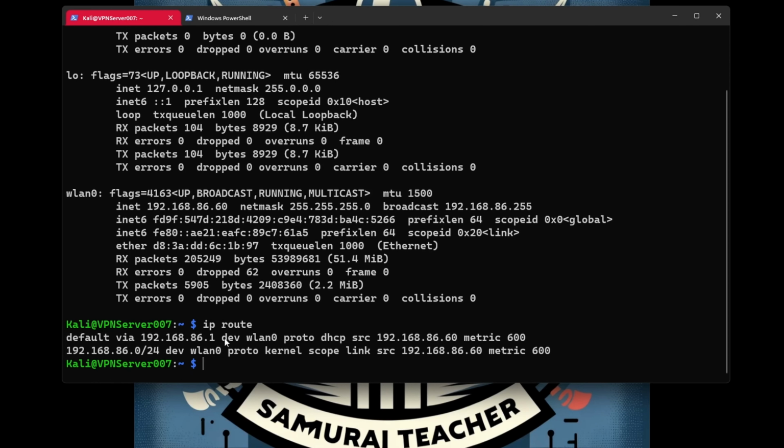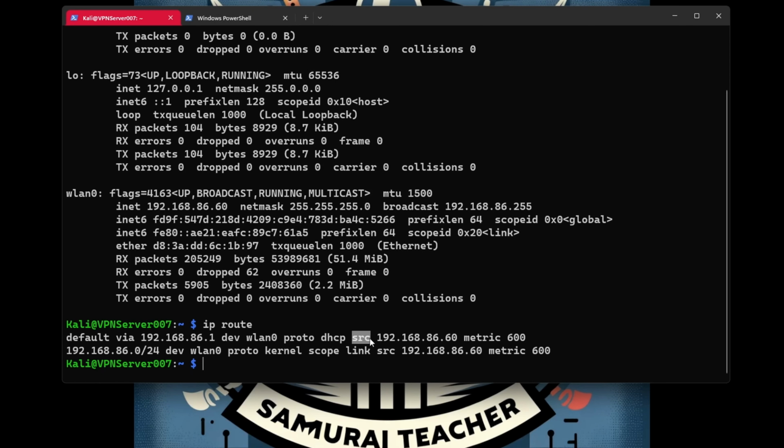Next, dev wlan0. This indicates that the gateway is reachable via the wireless interface wlan0. And next is proto dhcp. This shows that the IP address and the gateway information were obtained via DHCP, Dynamic Host Configuration Protocol.